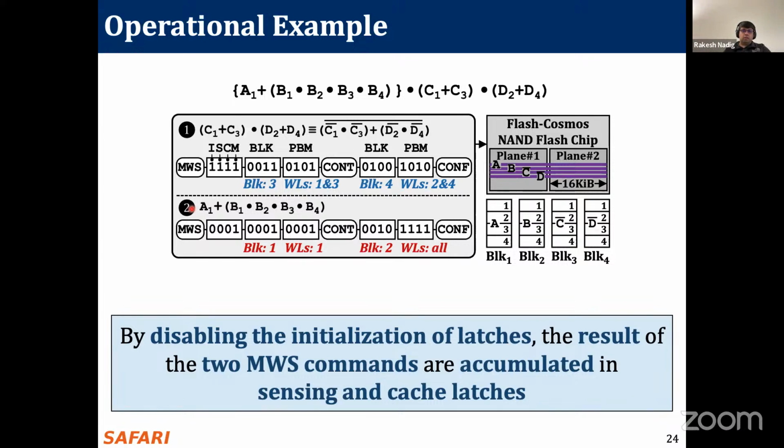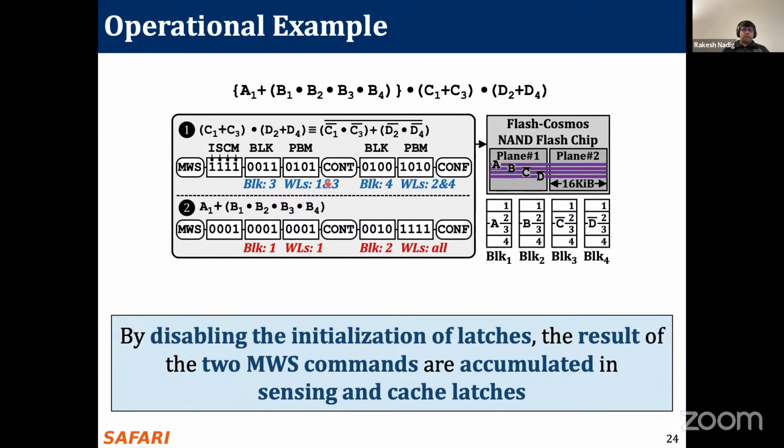So you would override the sensing and the cache latches, and the updated result would be there in those. And we save to both the same latch, then what kind of operation is that? Is that also an AND operation, or what is that? Then? So I did not get your question. So you are saying, like we have 1 and 2, the two different halves of the equation that we wanted before, right? Yeah. And so I don't get how we combine those two in the end.